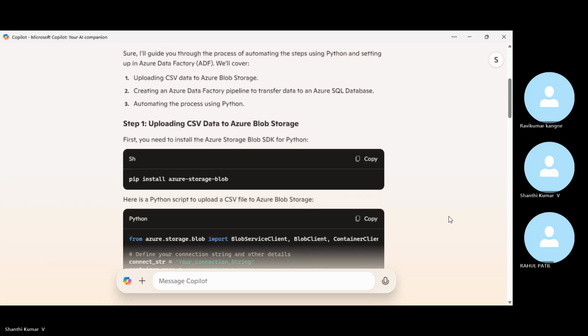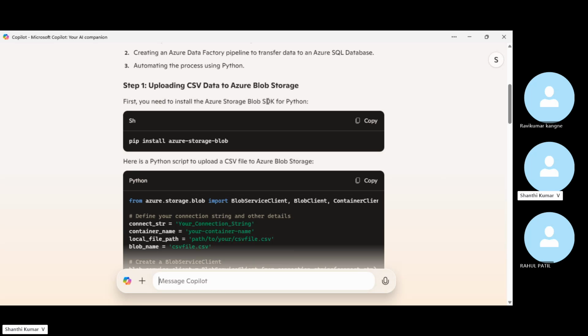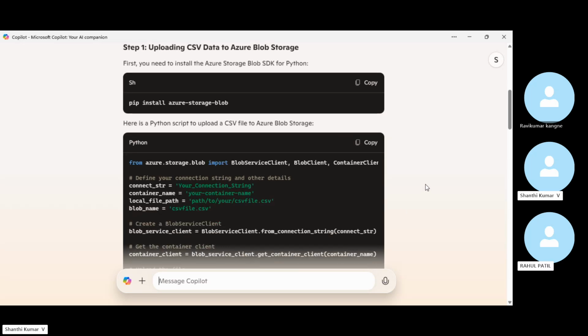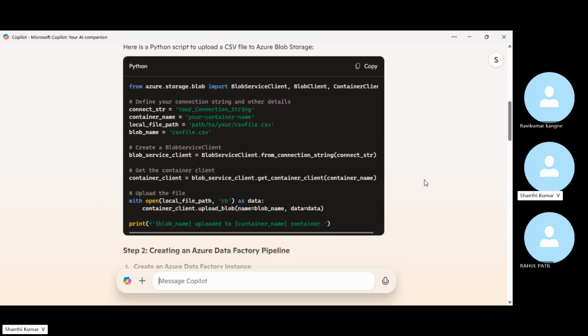Now, Rahul, you see here, uploading CSV data to Azure Blob Storage is there. It starts with installation. After that, a Python script to upload the CSV file to Azure Blob Storage. That is one code snippet, basically.